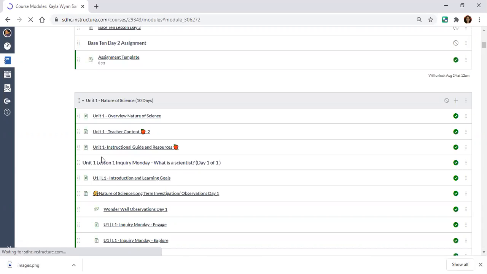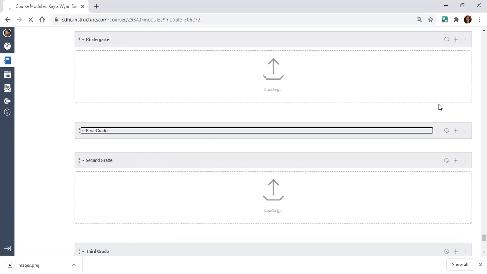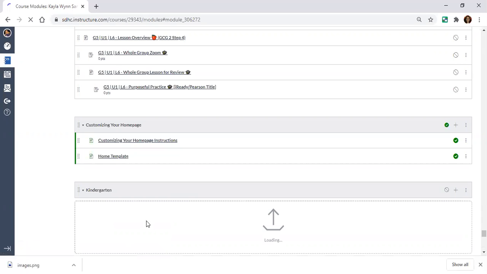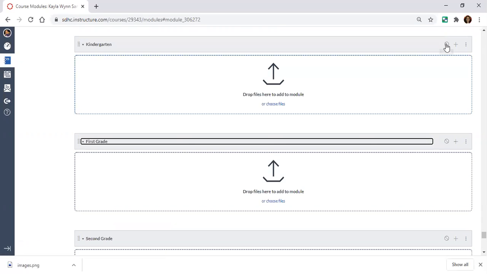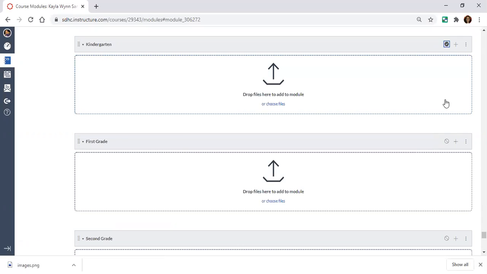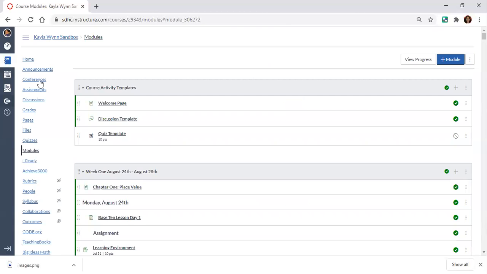Okay. So when I get to my modules, I need to see how over onto the side, they're not published. So kindergarten is not published. There's a little X box kind of thing. If I click it and I make it a green arrow, so I'm just going to do first, second, and third grade, okay? Now keep in mind, when something's published, the kids can see it. So you may just want your buttons to not work until you're ready for the kids to see things, okay?